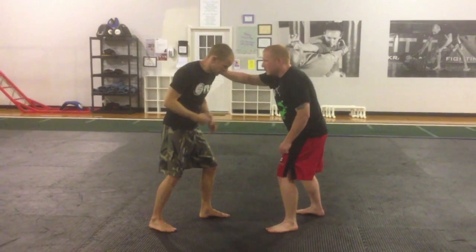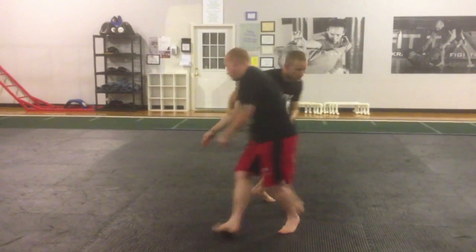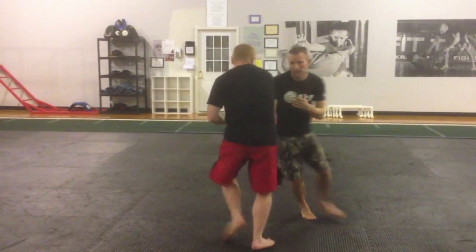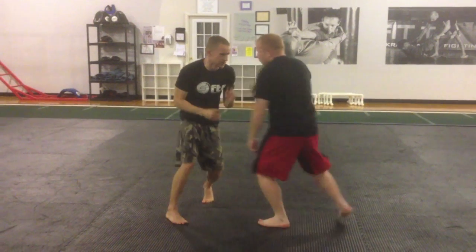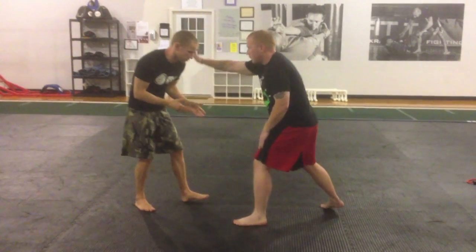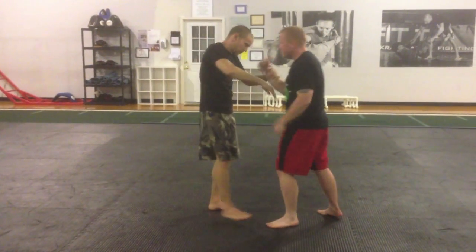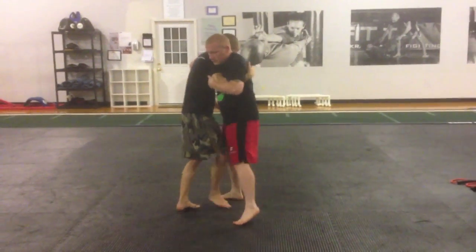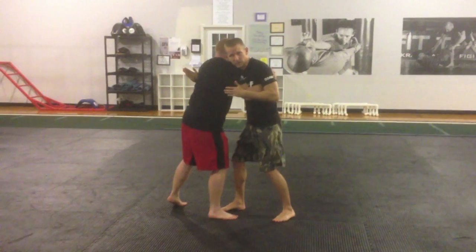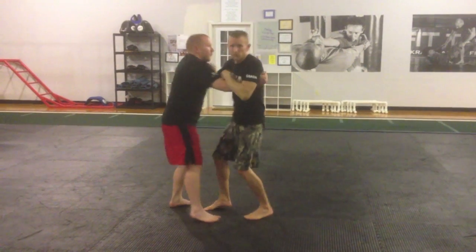So if we take just a basic arm drag drill, it's pretty static initially, where I'm just making an arm drag, and Sam, my partner, is just feeding the drag. And we just start developing this sensitivity where I feel when Sam extends away from him, I can start making my angles off of this pushing motion. From here, we may go into a pummeling where this basic kind of overhook, underhook structure. So I start developing some sensitivity in how to develop space based off of pushes and pulls in this range.